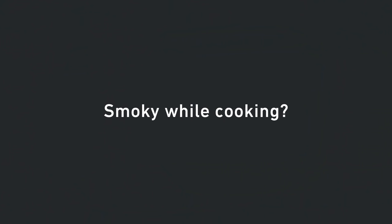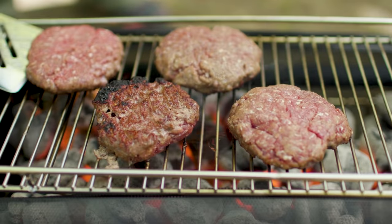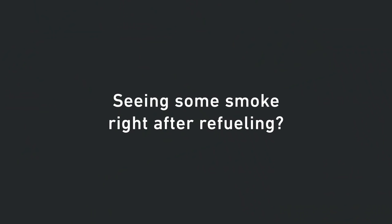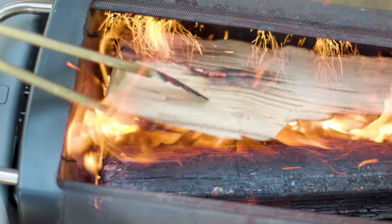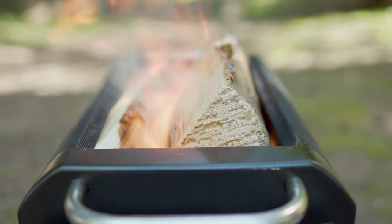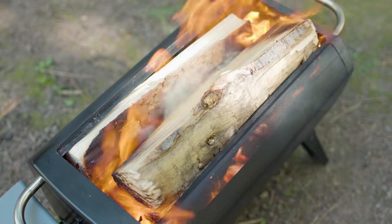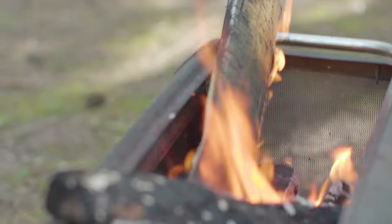Smoky while cooking? If you're cooking meat or food that's been oiled or buttered, that's fat causing the smoking. Once the drippings burn off, the smoke should go away, just like a typical grill. Seeing some smoke right after refueling? Stoke it a bit to ensure that no flat surfaces are stacked against each other. If you can't move anything around, you may have overstuffed the chamber and blocked critical airflow — let the jets do their job. Check to make sure no wood is extending beyond the jets, or else the air can't reach it.